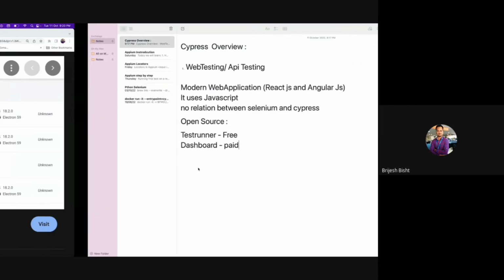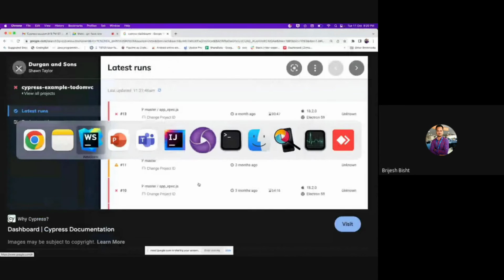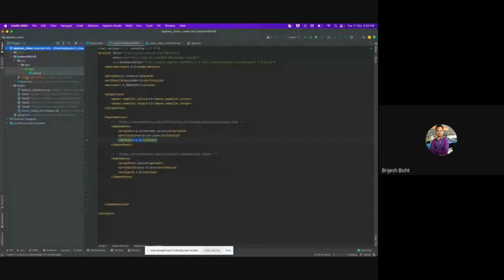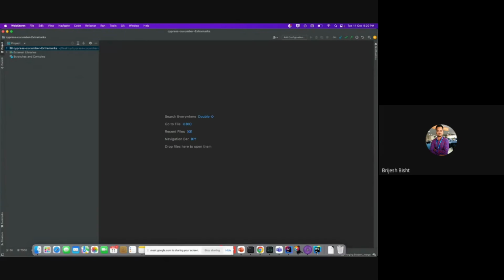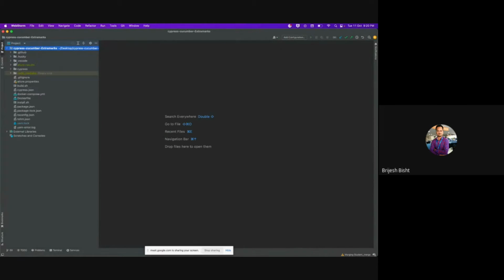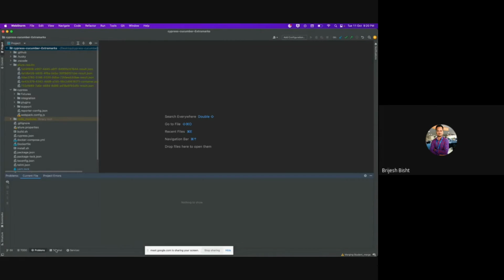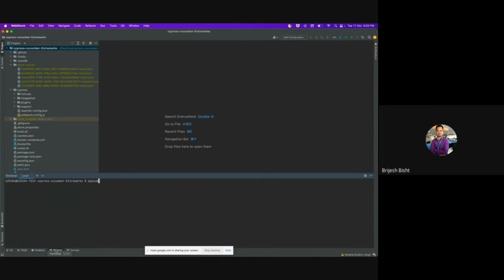I think in my project I'm also working on Cypress only. So I will show you a glimpse. This is the Allure result. See, it's making an Allure result. I have integrated Allure result. All the reports are coming in this. We can just watch how to generate the Allure report.